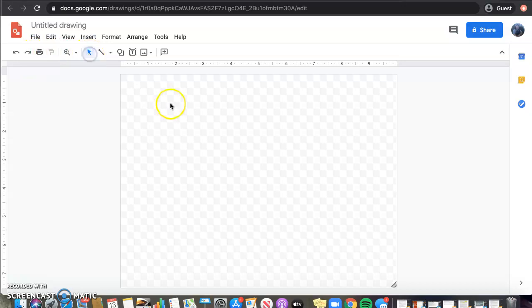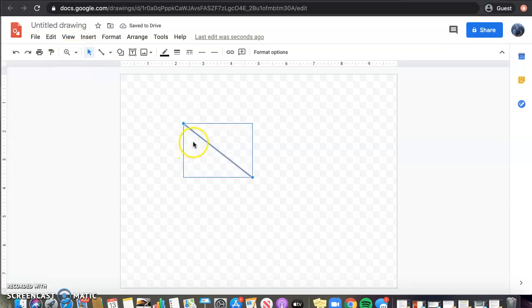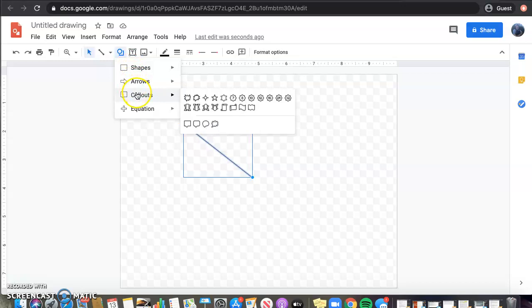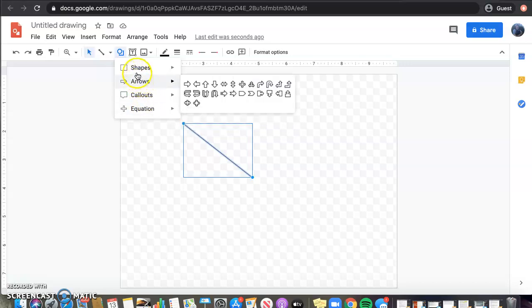Now, if I drew something and I want to select it in a box, it's great. If I want to make a line, I press the arrow and there's my line. And if I want to select it somehow, I can draw my box around it, and then it'll let me select it and do what I need with it. There's different format options. You can make certain shapes, arrows. This is called callouts, and different types of equations. If you're really trying to, you could add this to a presentation or a document to make it more interesting.